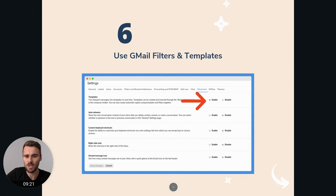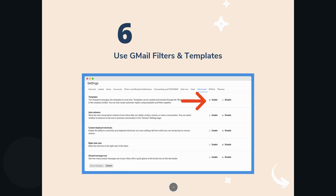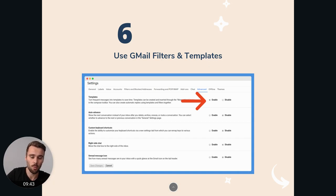The first one is Gmail filters and templates. If you go into your Gmail settings, hit Advanced, you have the templates option that you can enable. Then simply from when you're making a draft, you can save it as a template. Next time the same objection comes up, you can respond with that template. It helps you work faster and more efficiently, and it helps you as a manager to know what your sales reps are replying. You can have a one-hour meeting, decide what you want to respond to these objections, your team can pitch in, come up with a response together, save it as a template — and your team can use that to both work more efficiently and to make sure the company voice gets carried out.